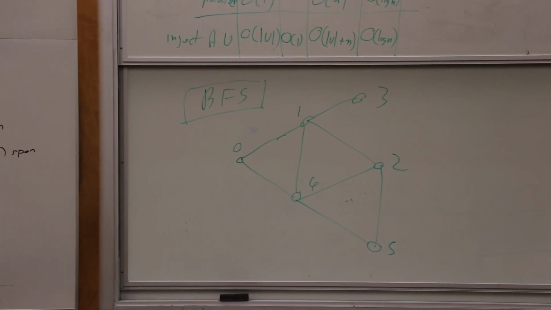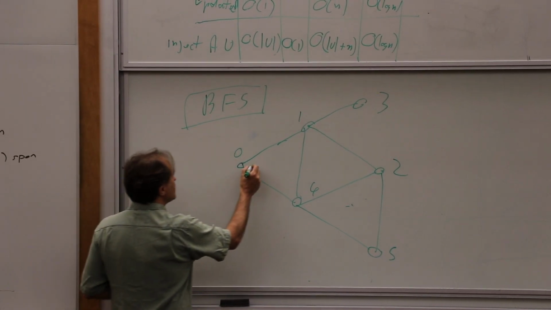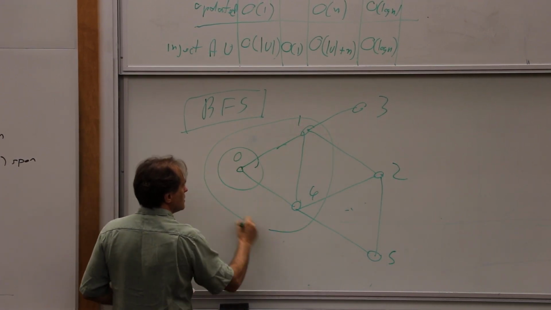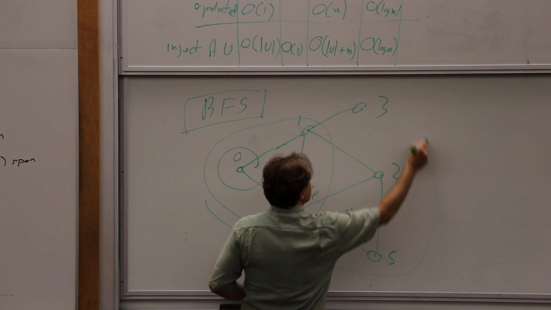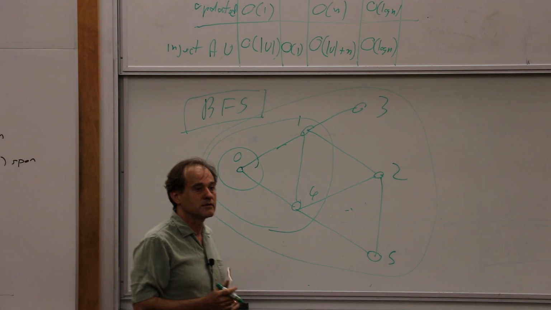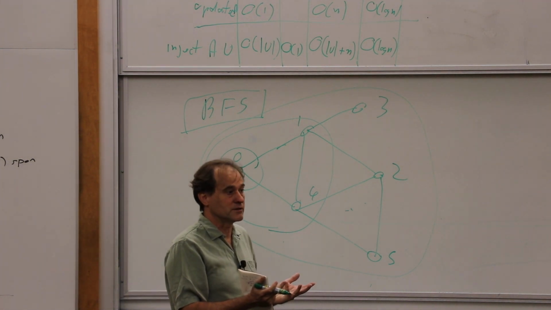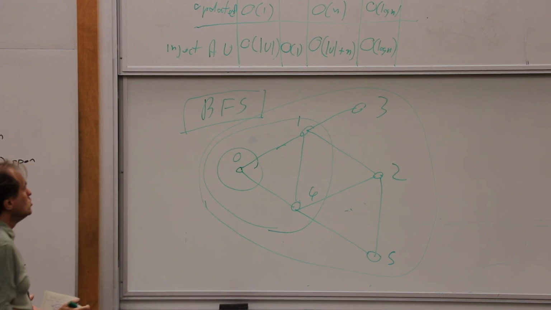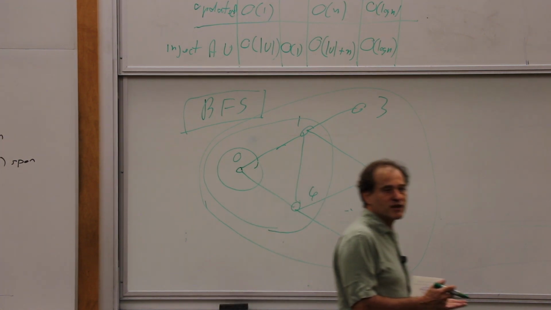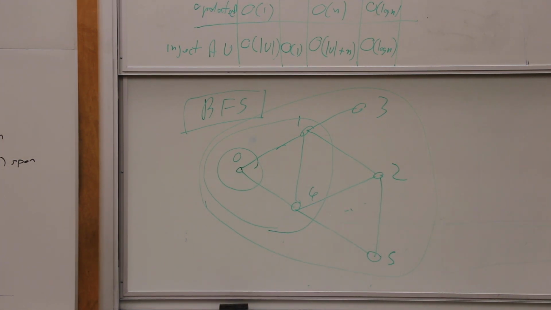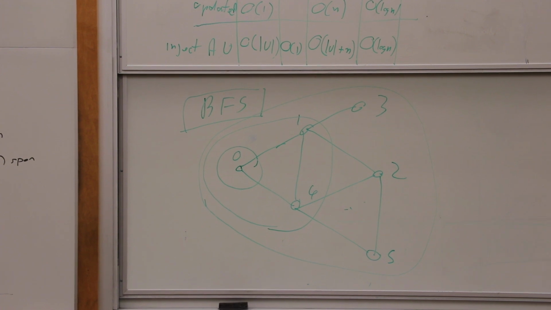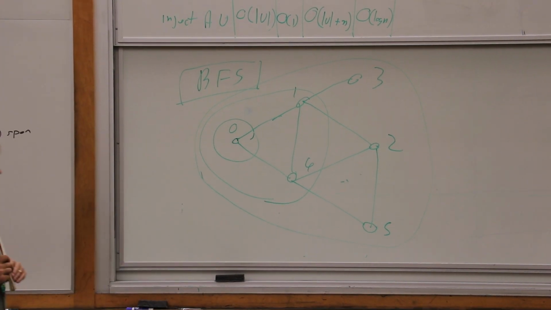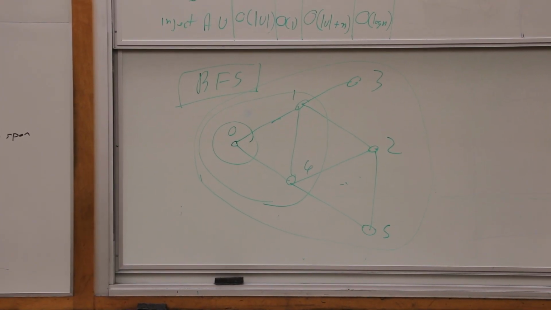So we start at some vertex, and we basically search for everything that's one away first. First, we start at this vertex. Then we search for everything that's 1 away, and then everything that's 2 away, and then everything that's 3 away. Right? We do it level by level. It's an onion algorithm, right? That's why it's breadth. We're going in breadth. One of the most common applications of breadth first search is for finding unweighted shortest paths. You want to know how many edges there are between any two vertices. You start at one and you do a breadth first search until you get to the other, and however many rounds it took you is the shortest path.